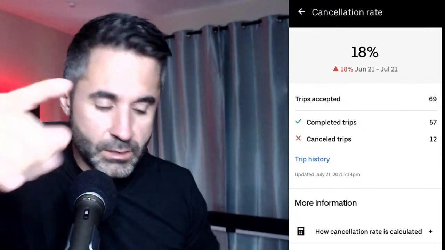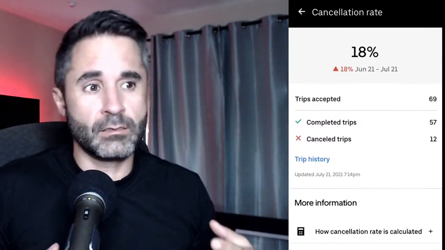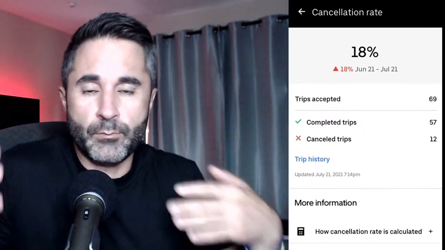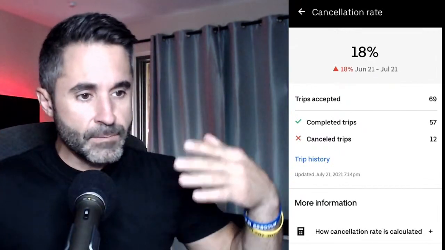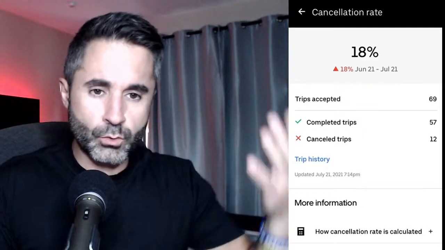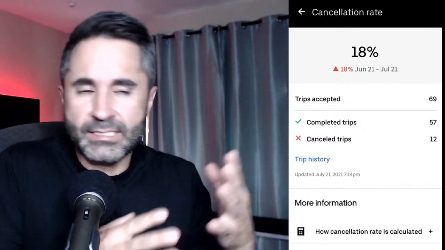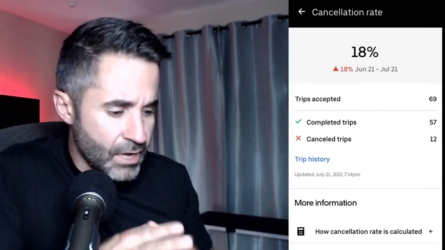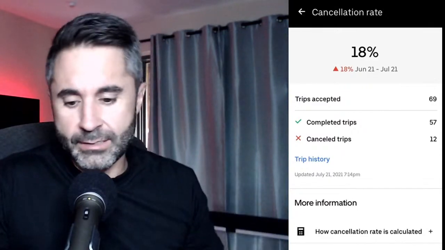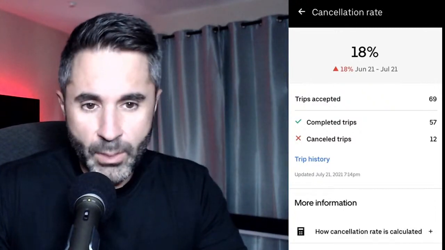I want you to be able to understand what's happening inside the app, because believe me, that was a valuable tip. When you're out there driving, you just want to stop, but you keep getting bombarded with trips. Sometimes the app causes you a little anxiety, and you don't know what to do. It's easy to get frantic out there. It could be a lot of traffic. You don't know what's happening inside the app, and you just keep accepting them. And they make the app that way. They design it that way.